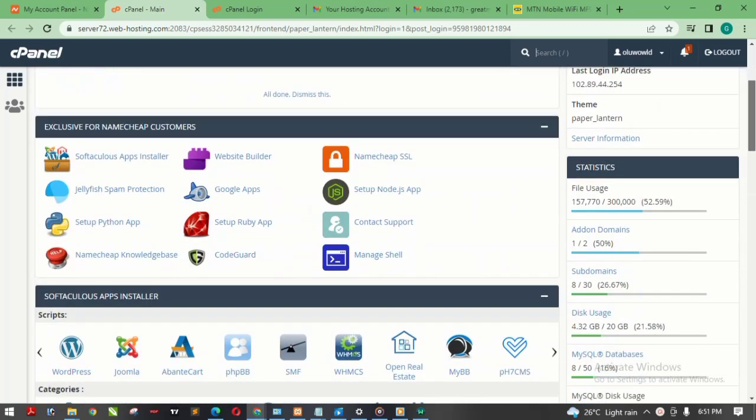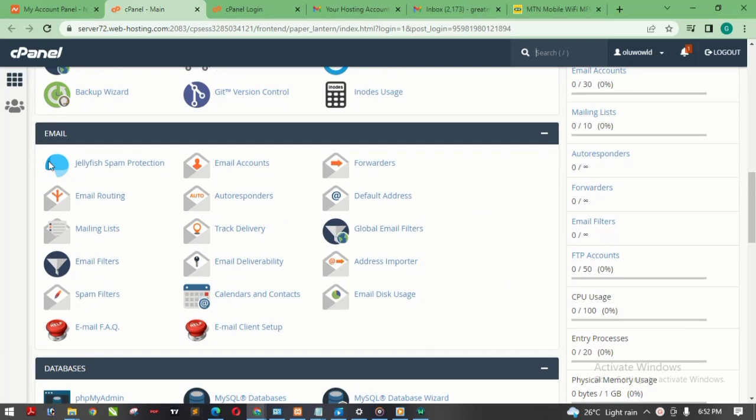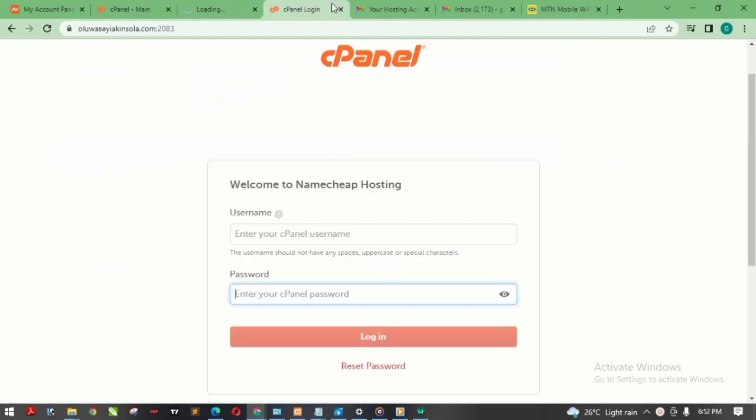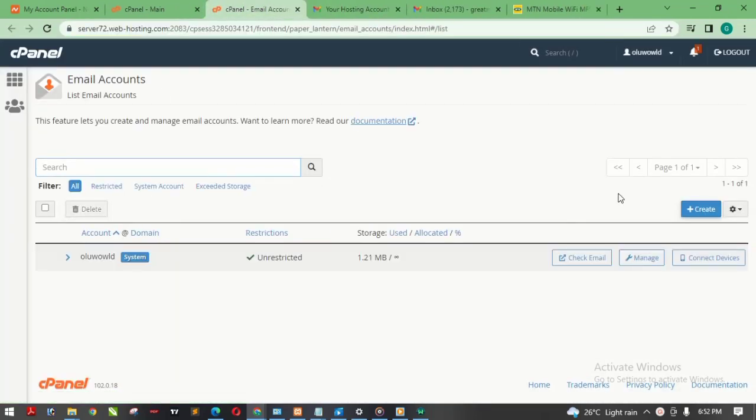In your cPanel, just come down to where you have email. This is where you create it, where it says email account. Just open it in a new tab. Let me close this. So open the email account in a new tab. Now that we are done opening the email account in a new tab, you can see we do not have any customized email yet, any business email.